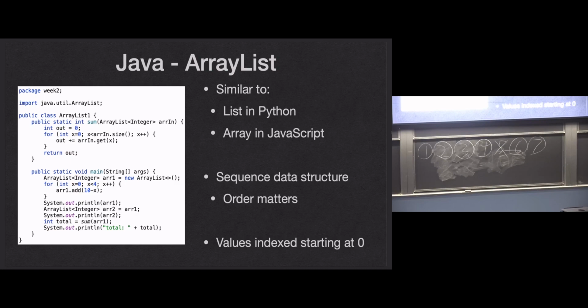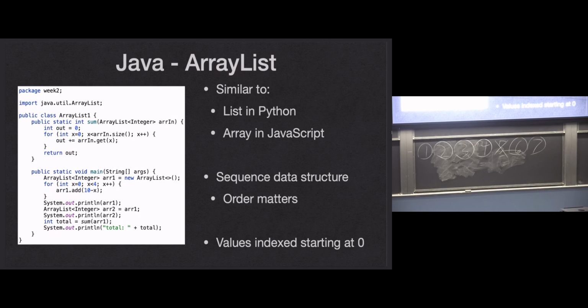Our array list, this is your list in Python. All of that knowledge, all of your understanding of a Python list, transfer it right over to array list. We'll talk about some little differences, but it's mostly going to be the same thing. This is our sequential data structure. We have indices starting at 0 to the size of the array list minus 1. Same thing as a Python list, but some of the syntax is going to be different, and the syntax is what we got to talk about here. But the end product that we get to work with is mostly the same as a Python list.